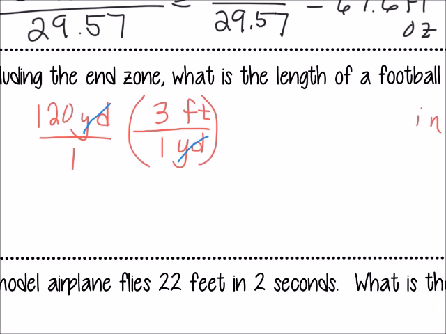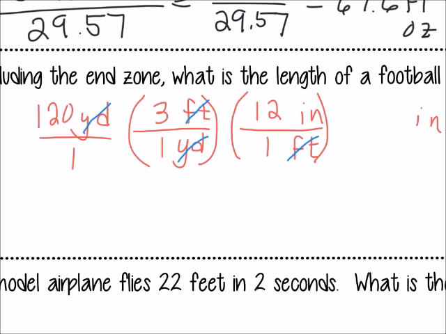So now we've taken 120 yards, multiplying it by 3 feet per yard gets us the number of feet, but that's not what we want. We want the number of inches. So now that we have it in feet, we can change feet to be inches. So again, our feet is in our numerator, and we want it to go away, so therefore we must put feet in the denominator. So now that there's feet in the numerator and in the denominator, we can divide them out, and we want to change feet to be inches, so we're going to put that in its place in the numerator. So we also know the conversion rate between inches and feet. We know that there are 12 inches in 1 foot.